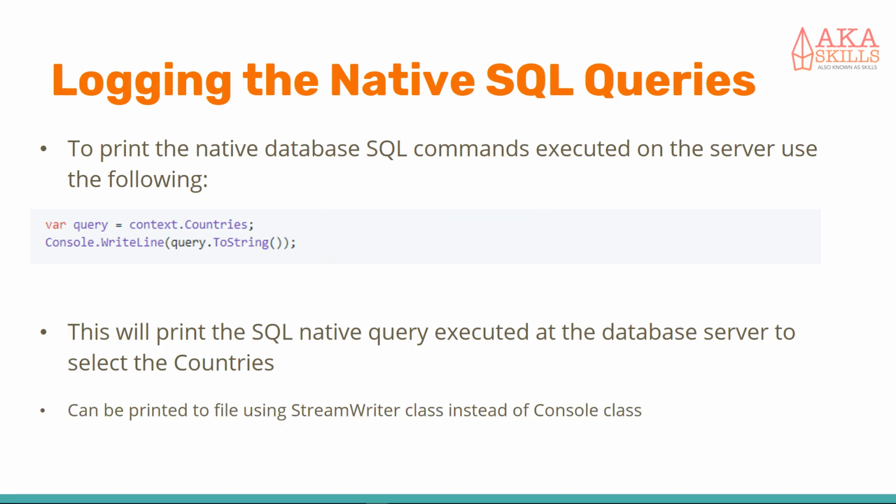So this can be printed to a file using the StreamWriter class instead of the Console class. If you're using logging in your application, which is good practice, then you can log your queries with toString, and if anything happens, like a bug or some escalation or some issue, you can track the logs and you can see the last executed query to the database. You can copy it, just paste it and use it and see what's happening. Is that issue coming from there? So it's good to know that you can log the native SQL queries and how to do it.